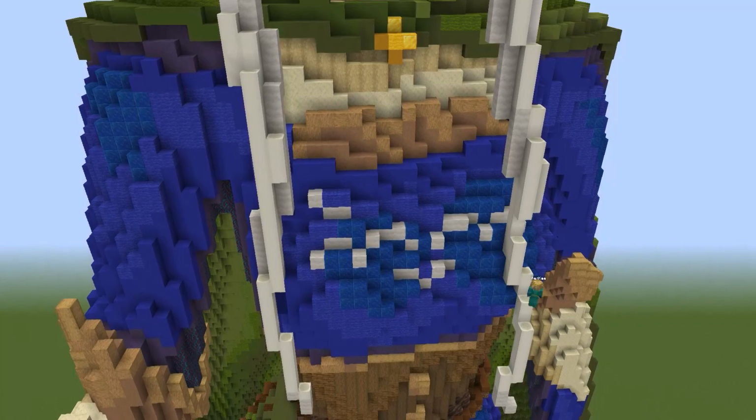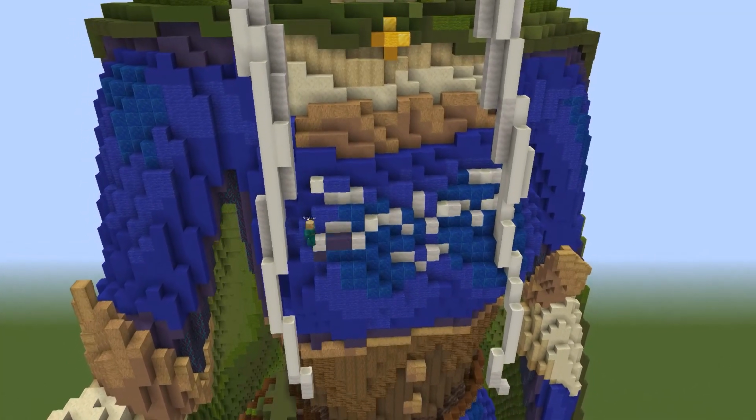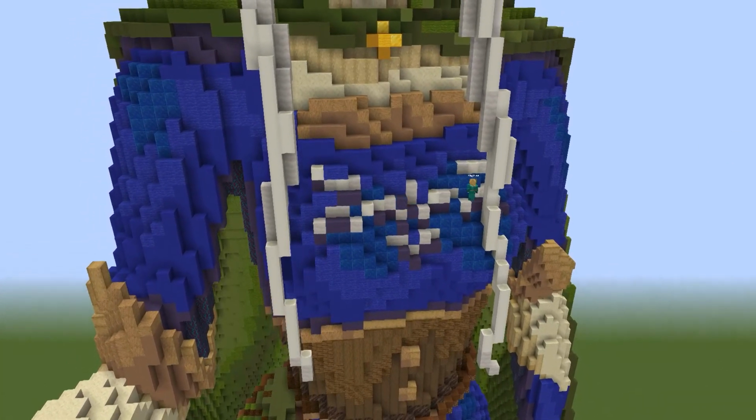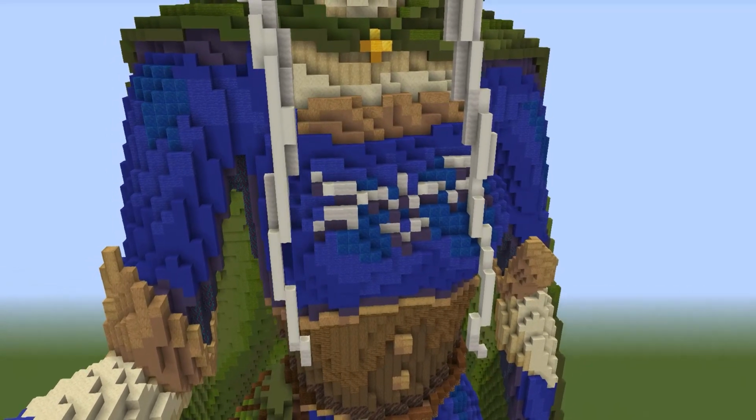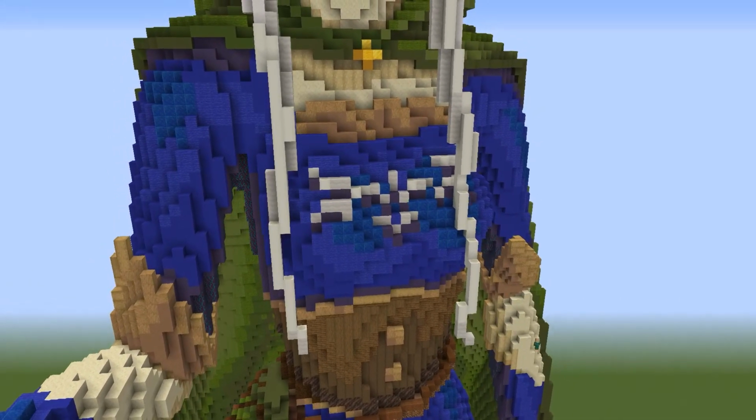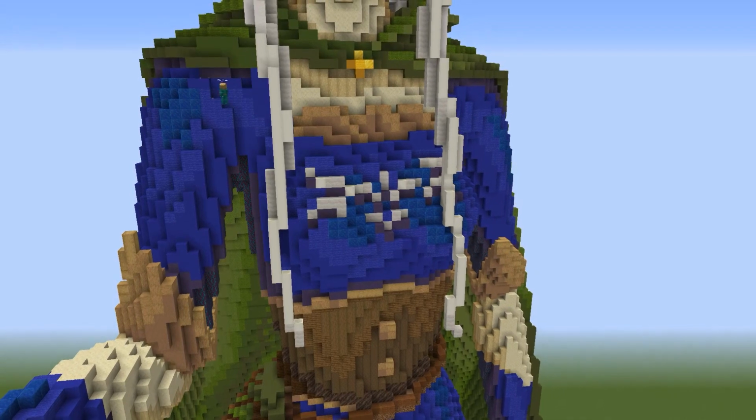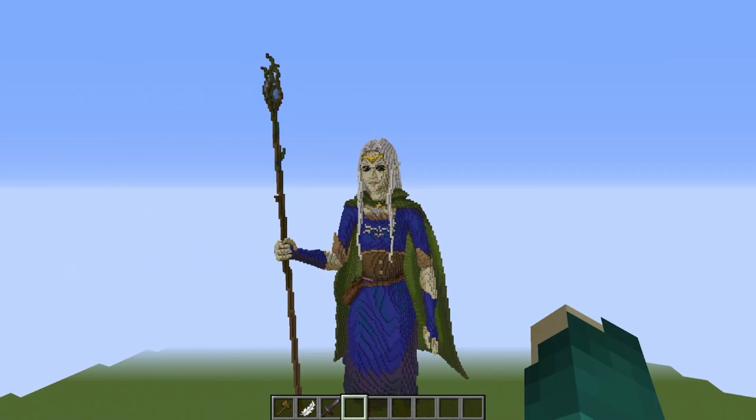And the final thing that I almost forgot was the little details that I had drawn on her dress. I needed to add those, and that was pretty simple. Make a random pattern with some blocks that look good. That's the summary of this entire video. And here is the organic, completely textured.